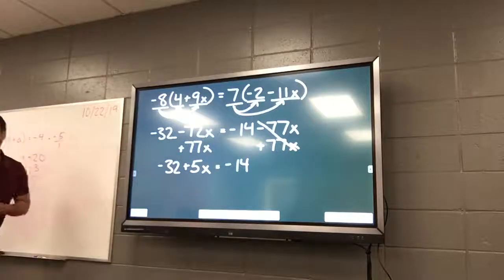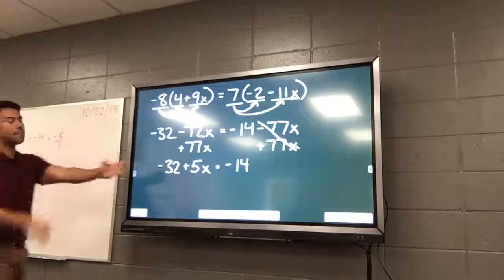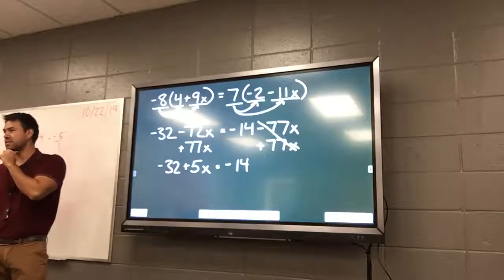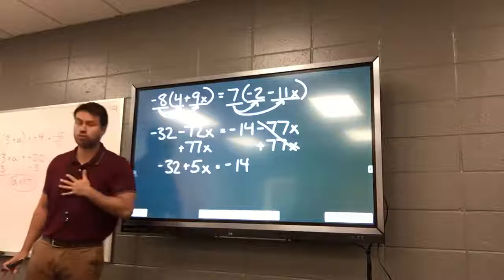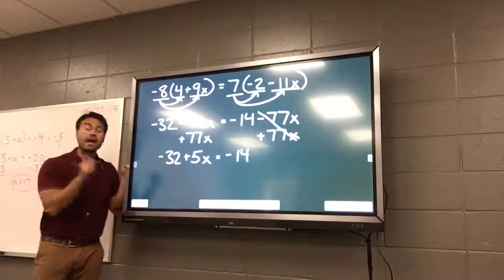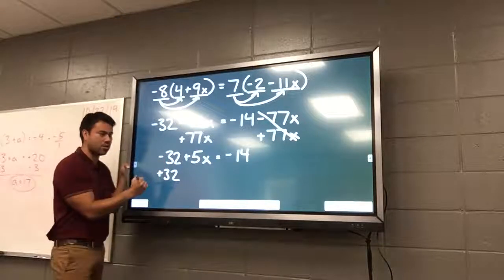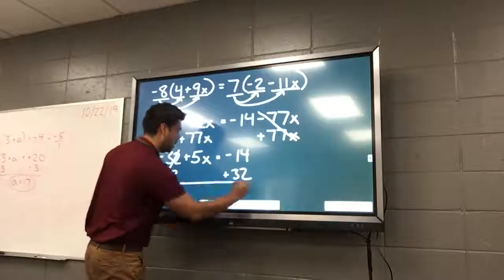Okay, what do I have to undo first, Marin? So I'm not asking what's happening next. I'm assuming you guys know that. But what do I have to undo first? And this is a little tricky, but let's see if you get it. Add 32 to both sides, because what happens, what's negative 32 plus 32? Cancels, yep. And what I do to one side, I do to the other.